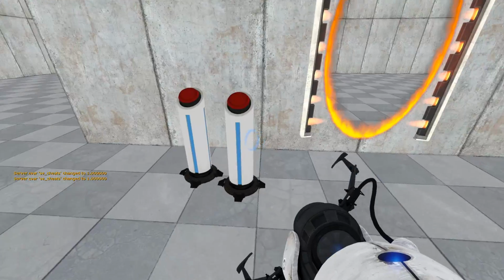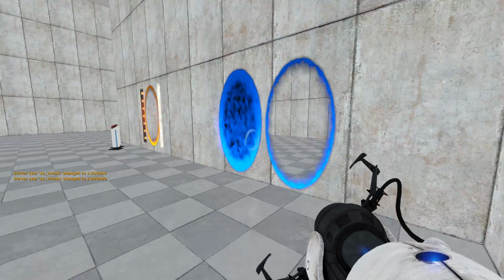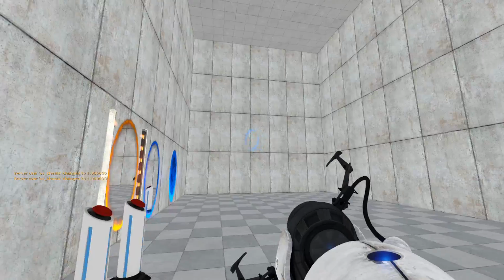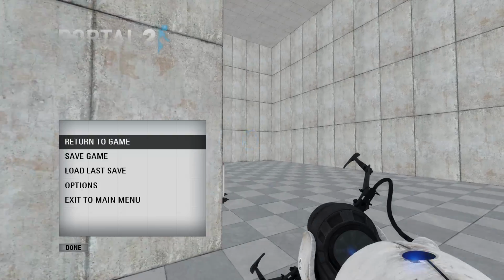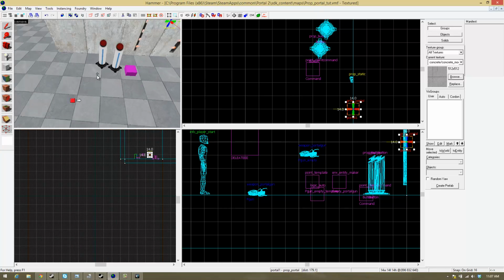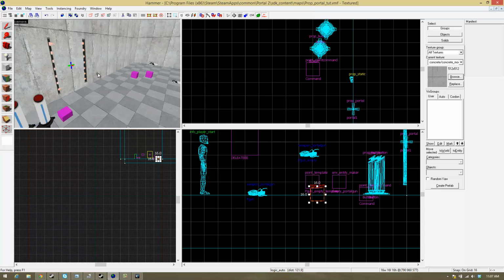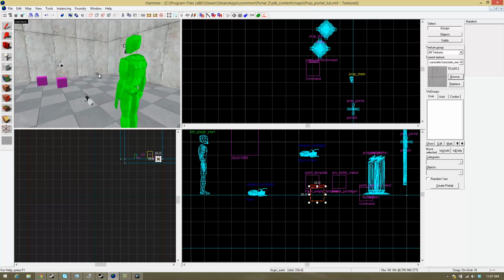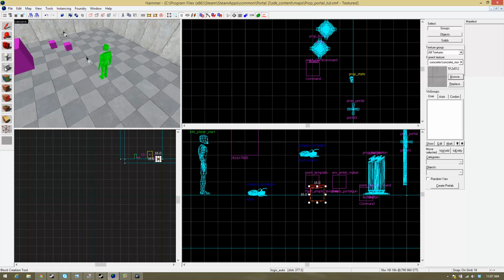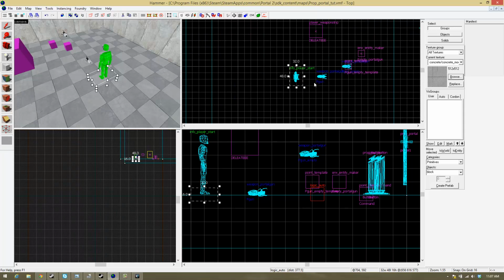Alright. Let's turn on cheats. There we go. And you can also have the old portal stay there. There's the problem. Just need to turn on cheats. So, yeah. What you would do for that is, you can't use a logic auto. What you would have to do is actually have the player do that. You can use a script for that, I believe. But just to keep it simple, let's just create a trigger.